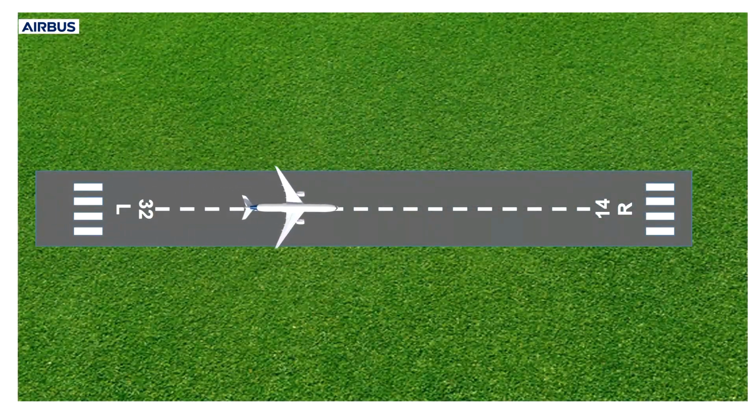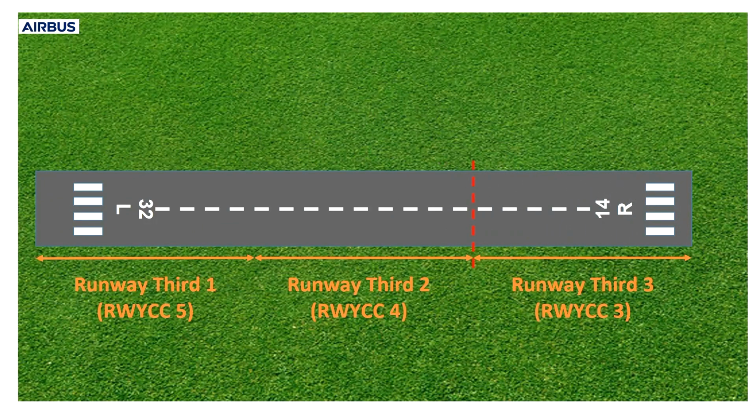Nevertheless, using the lowest runway condition code may not be advantageous. In the case where the lowest runway condition code is reported for the last field, it is possible to perform another computation with the second lowest runway condition code. This corresponds to a runway condition code 4 in our example. If the computation indicates that the factored landing distance ends before the last runway field, then the runway condition code reported in the last portion may be disregarded. Of course, this will be advantageous only when the last third of the runway is significantly degraded when compared to the first two thirds.